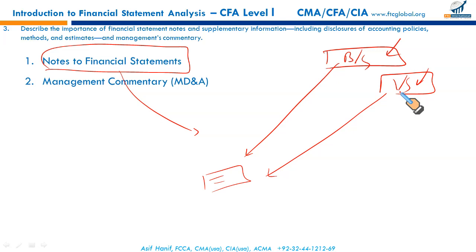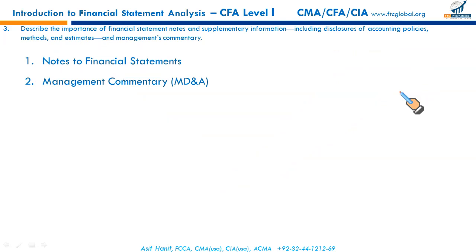Then management commentary, or MD&A, management discussion and analysis. It is also called management report, operating or financial review, many terms used for it. So management commentary is a part of financial statement and it is not audited. Remember, notes are audited. Financial statements, balance sheet, income statement, cash flow statement, change in equity, they are all audited, but management commentary is beyond the purview of the auditor's scope.